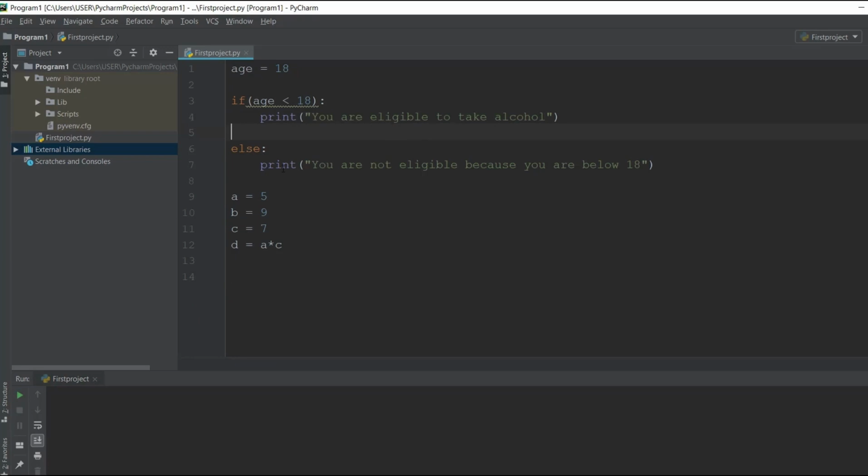So in a case where we have the age between 18, 19, 16, and so on, there might be a case where we said if this is equivalent to 18, and then we have what is called Elif.